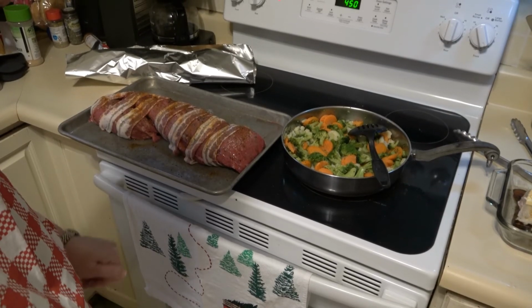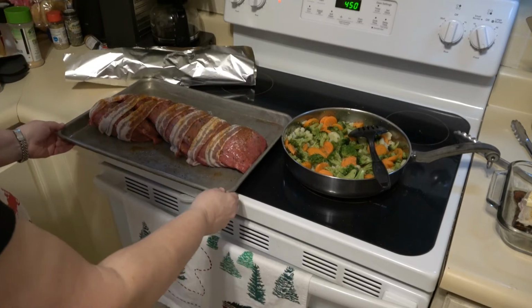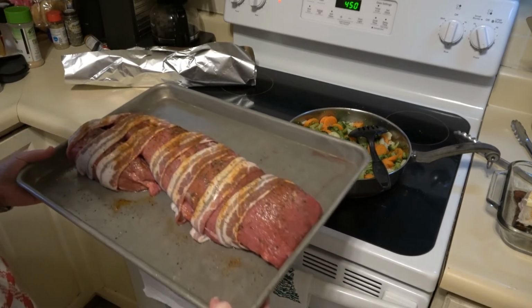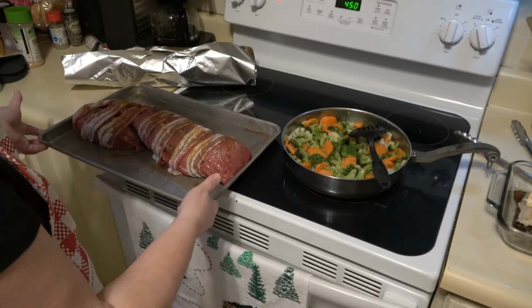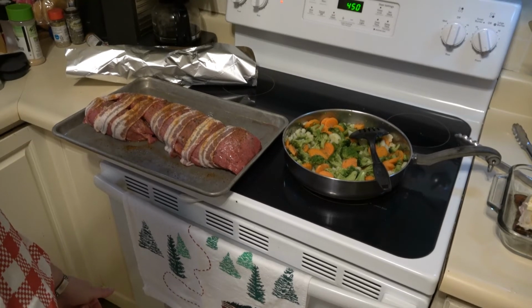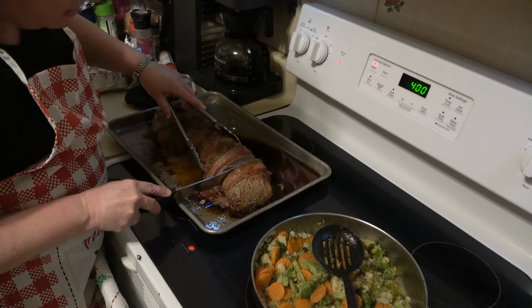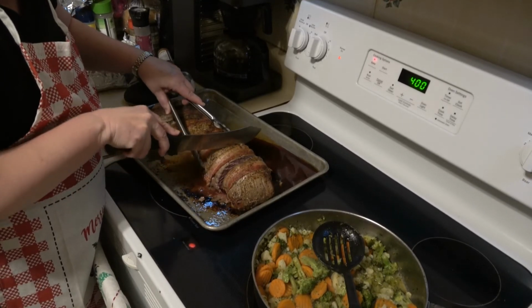So I've got my oven preheated to 450 degrees, and I'm going to put my beef tenderloin in the oven for about 15 minutes, and then I'm going to turn the temperature down to like 350. It's perfect. Medium cooked.